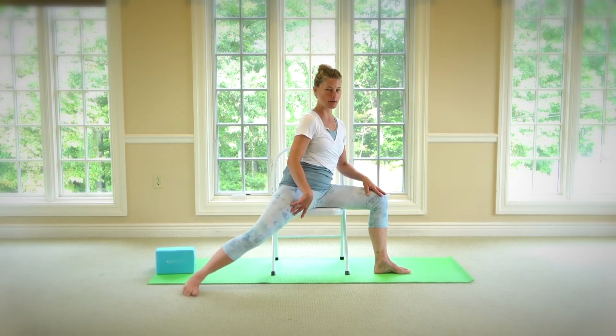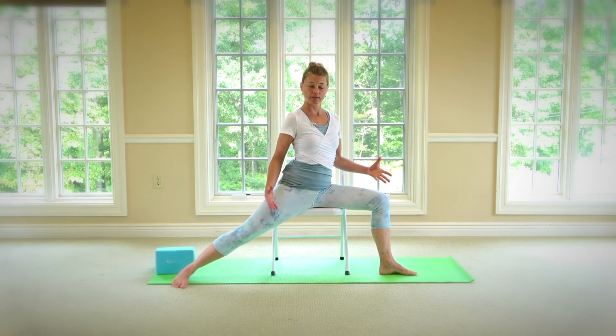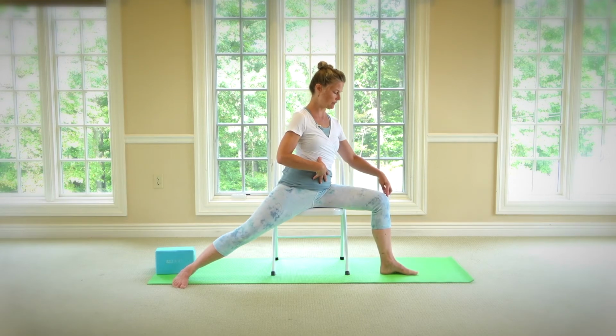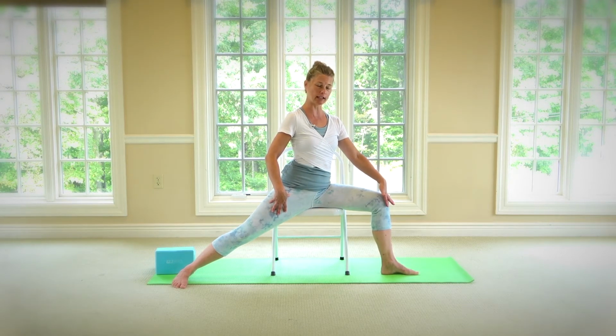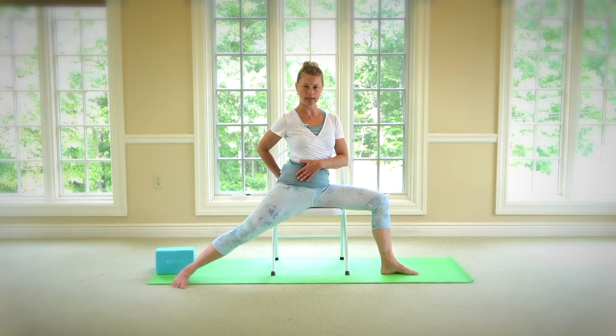For me, I can go way back, so please don't compare yourself. I'm just showing the full extent of the pose. We're opening the hip flexors, so turn your body a little bit to the right at first. See that your right knee's over the ankle, and you want to feel this inner right thigh spiraling up and pressing that right knee back if it needs to over the ankle so it's not falling in. Then we're going to turn the torso a little bit forward, dropping that left buttock down and underneath a bit and pressing into that left outer foot and straightening that left leg.